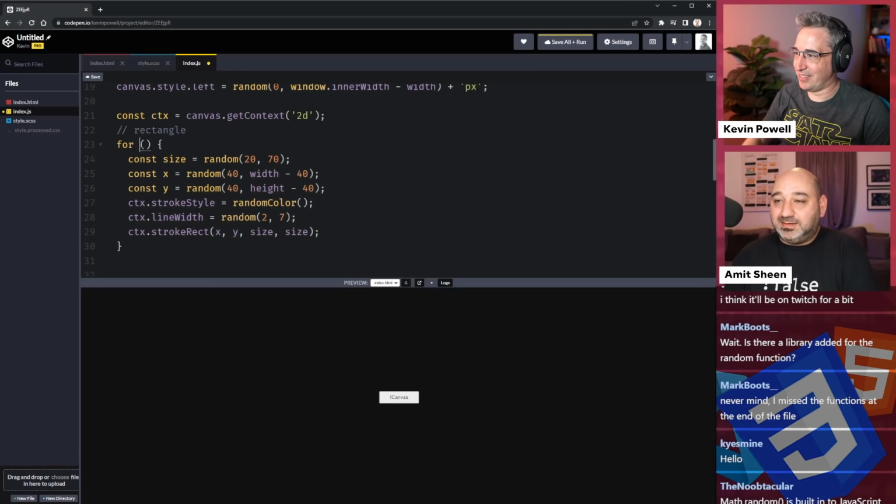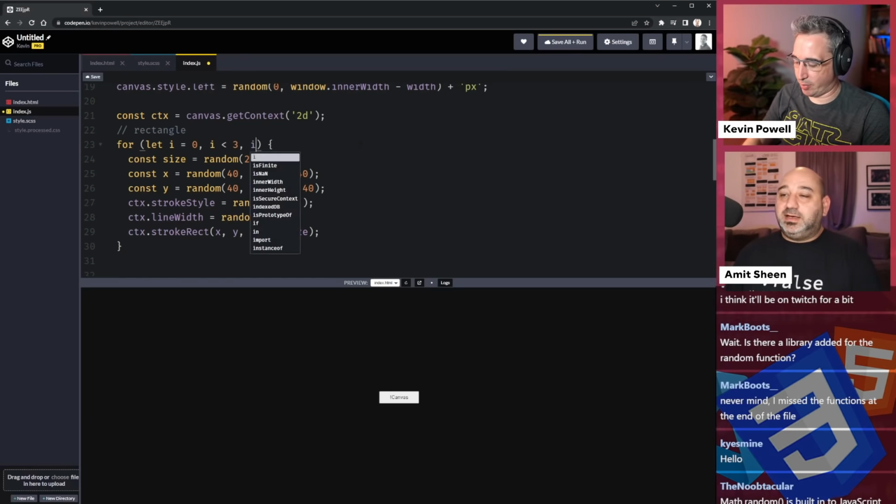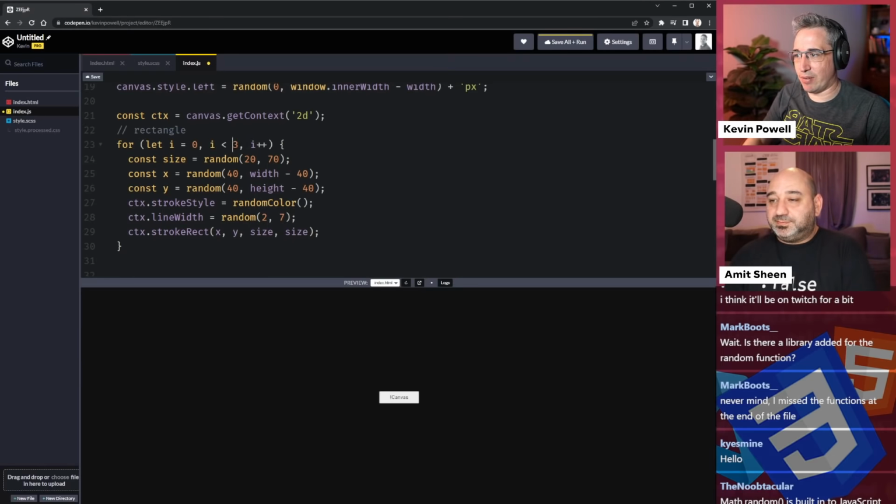Let's do i equals 0, and then we want i less than 3, perfect. And then i plus plus. So whatever number you put here would be the potential for how many we're painting. Is that what it is? Yeah. So now you will see 3 squares, and every time the square.